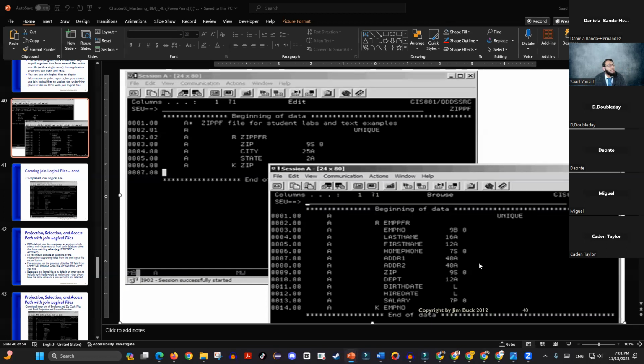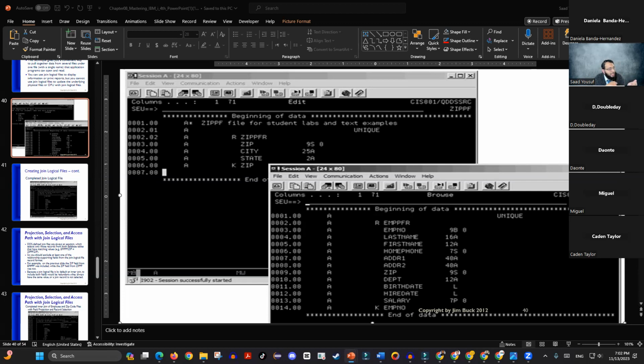The other one is called EMPPF underscore 7.1, and you can see its name in the top right corner as well. One physical file holds information about zip code, city, state. The other one holds information about employees. Employee 1 has a key field employee number, and zip code has a key field zip.